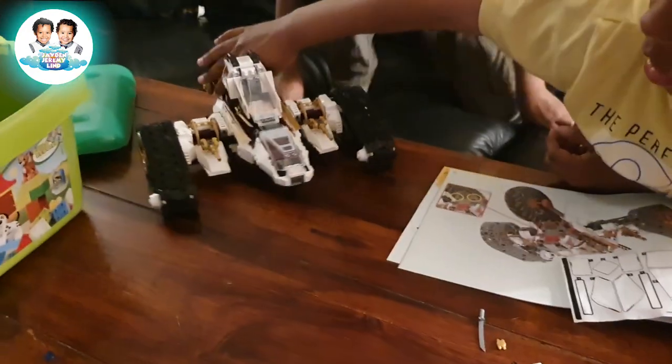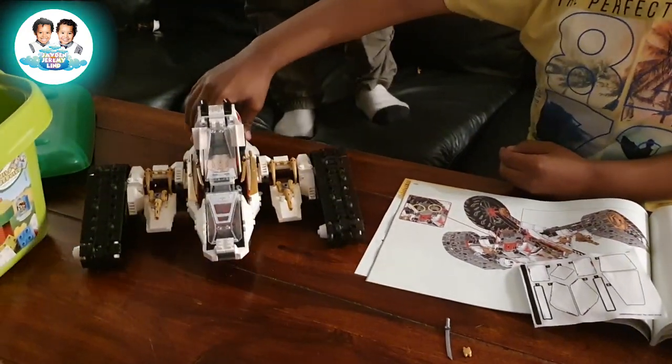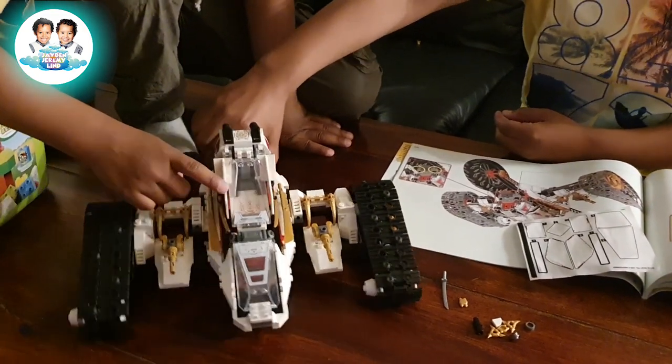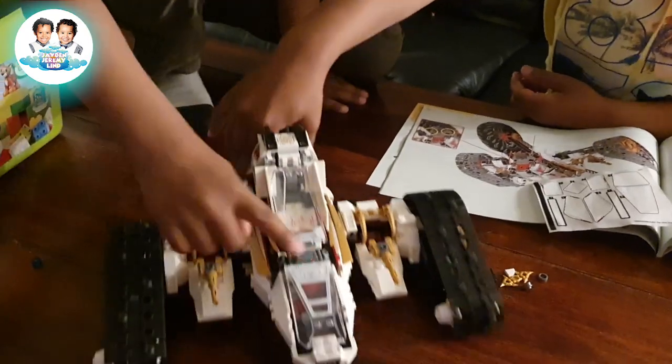Look at that. Mama, there's a bunny on the floor. Huh? There's a little bunny on the floor.